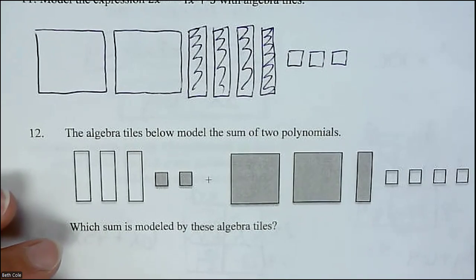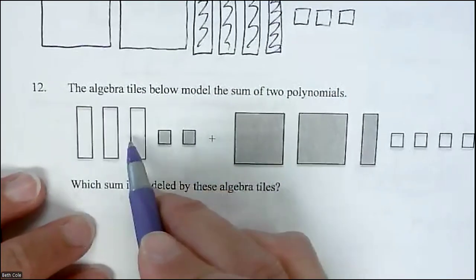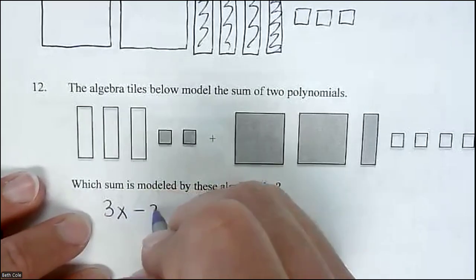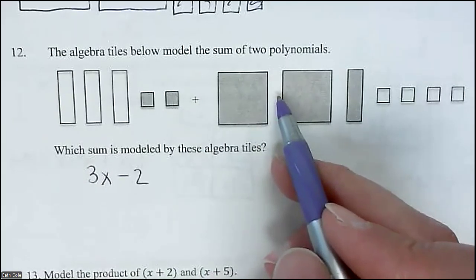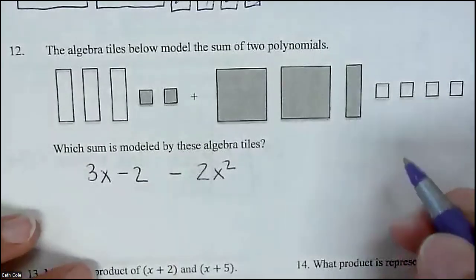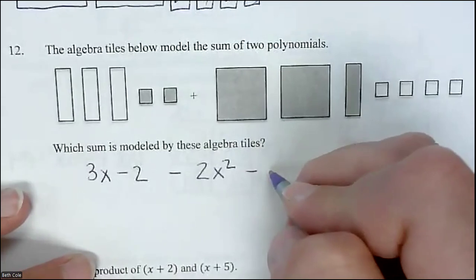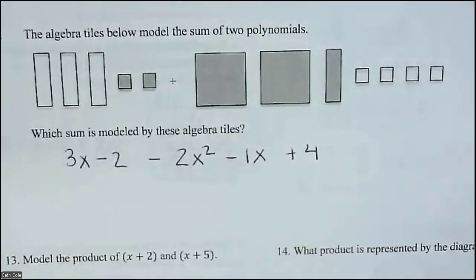All right, now these ones we're going to add together. Oh, can you close that for me, please? And then write out what the sum is. So this one is represented by 3x minus 2, good job, plus, or no, actually, it says plus, but it's going to start out minus because these are shaded in. So it's going to be minus 2x squared minus 1x. I'll put the 1 with it. And then plus 4. Okay, hold on. I'm going to say it. You just check if yours is correct.